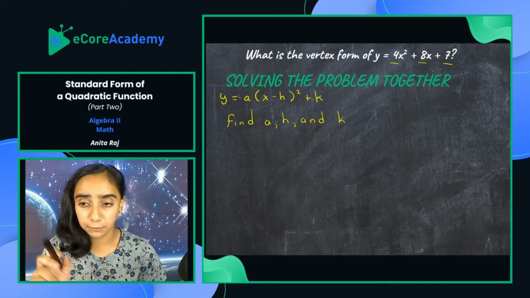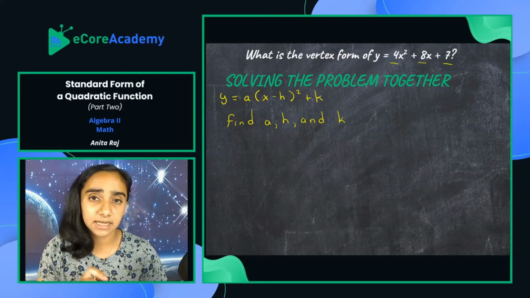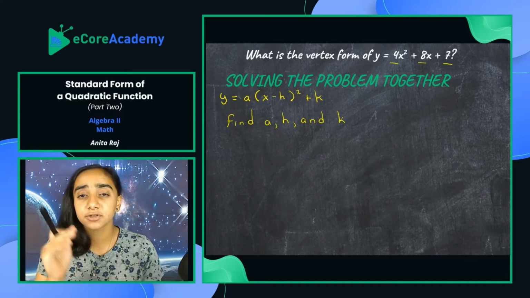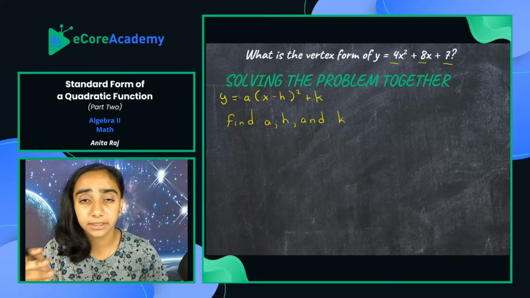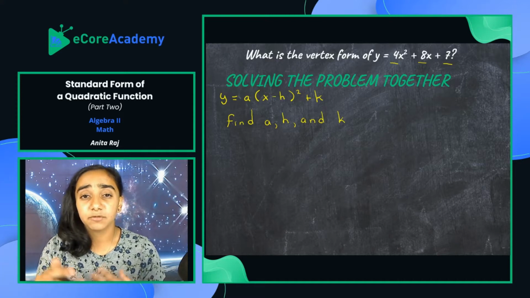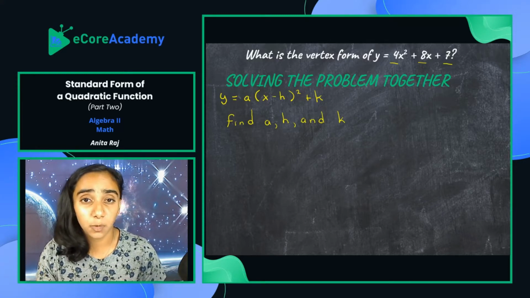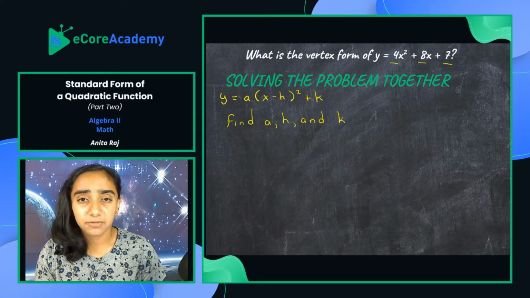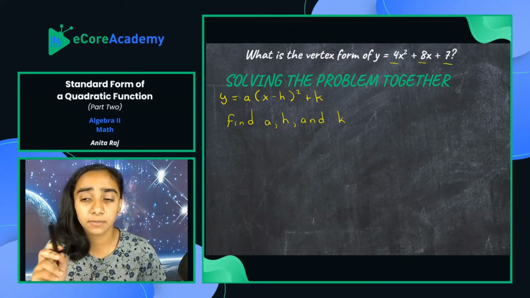If you remember from the last video, if you look at the equation I've given you, y equals 4x squared plus 8x plus 7, a is the same in vertex form as it is in standard form. A determines which way your parabola opens: does it open upward, or is it reflected across the x-axis and open downward? It also determines if your parabola is vertically compressed, meaning a is a decimal value, like the fraction 1/2 or negative 0.75, or if it is vertically stretched, meaning a is larger than 1 or less than negative 1, like negative 5, 27, 100, negative 500. So that's what a is, and it's common to vertex form and standard form.